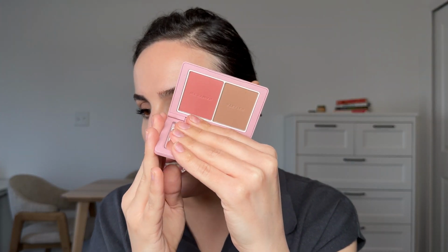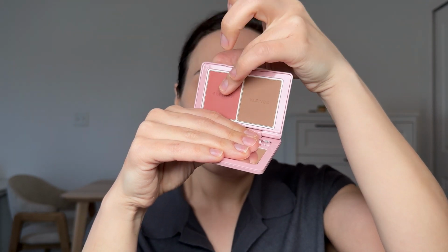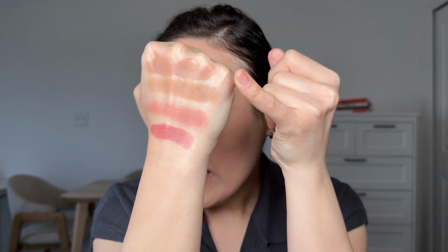This is Petal Biscut. Let's see how they swatch. They feel soft to the touch and they are applying softly to my hand. Now Petal feels a bit more dry, but that doesn't necessarily mean a bad thing. These are the two, Biscuit and Petal. Fortunately, I have Petal and Biscuit in the mini size from their contour and blush sticks, so I'm gonna apply them next to each shade. Petal actually does not look that different, but Biscuit is definitely cooler toned in the stick format.